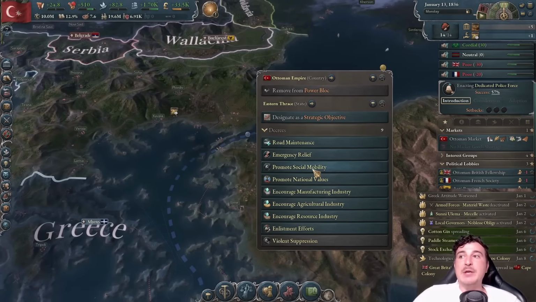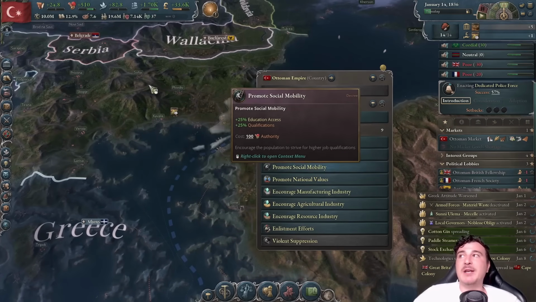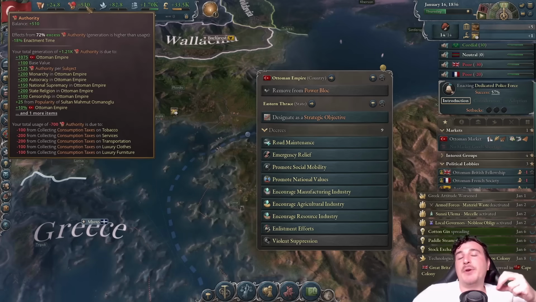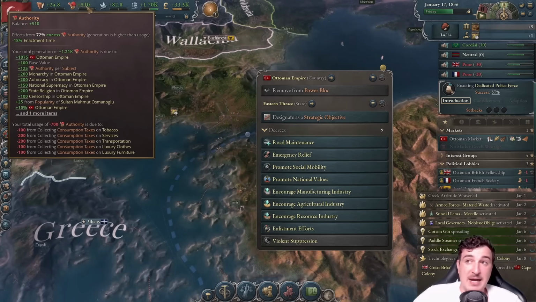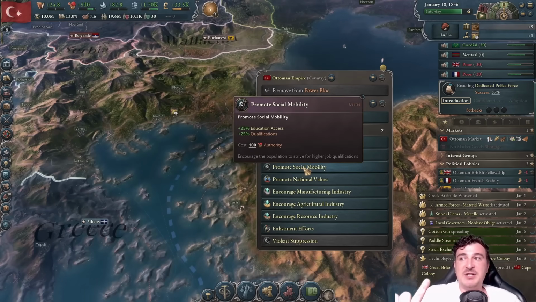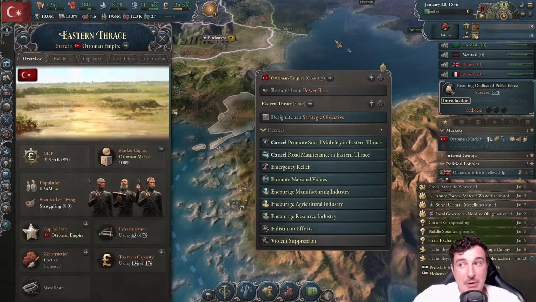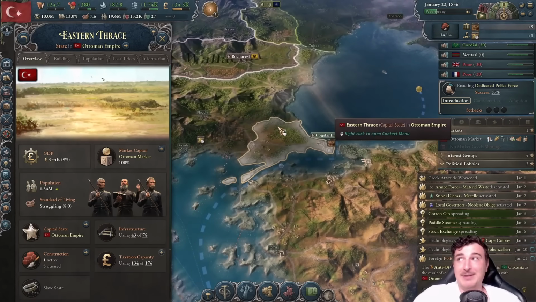But aside from that, we can also promote social mobility. I'm going to wait until I get some legislation passed, though, because I like to get the authority bonus, which lowers the enactment time for now. But I'm going to make an exception for Constantinople because there's a lot of population here, and I'm going to enact social mobility and road maintenance here to help out at the start, at least, of the campaign.